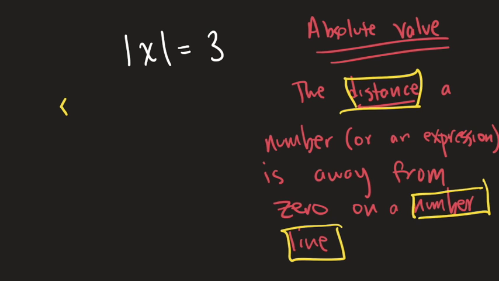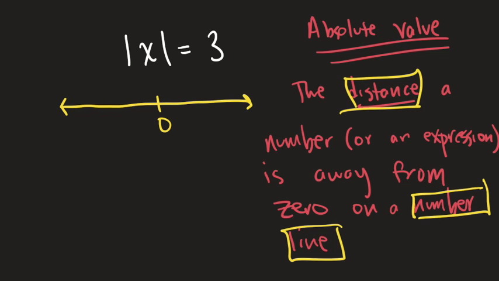Since the definition applies to the number line, let's utilize it. So there's 0, there's a number line. This is saying that x could be 3 units away from 0. How many different ways can you be 3 units away from 0? Let's think back to the slides. How many different ways could Sammy be 4 blocks away from the sheriff's station?